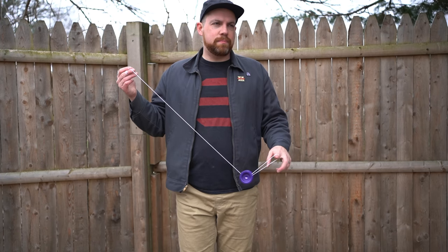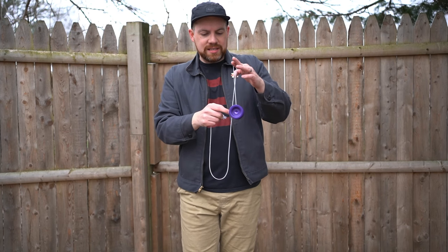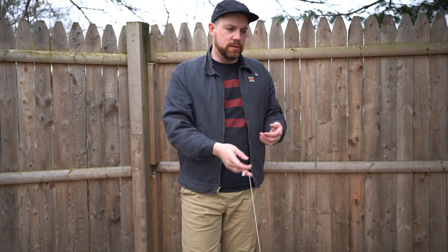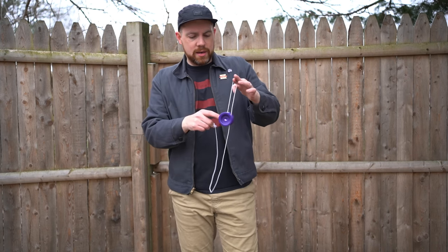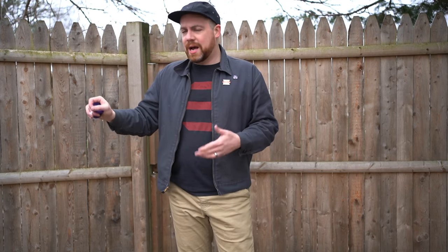As far as the vibe goes, I don't feel like any Delrin I've ever played — and this is a quality Delrin, as good as I think they get for smoothness — is never quite as smooth as a high-end metal yo-yo. Even the Koi that I played, which was a budget kind of metal from them, it's not as smooth as that. But man, this is as smooth as I've played for a while. It's a very, very smooth yo-yo. So this would be A-grade as far as the quality of Delrin goes.